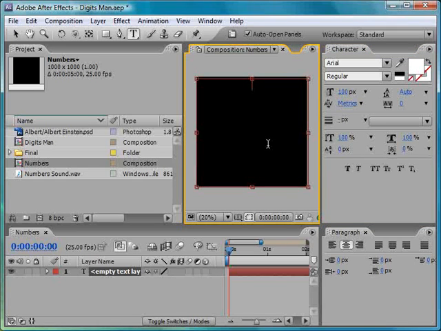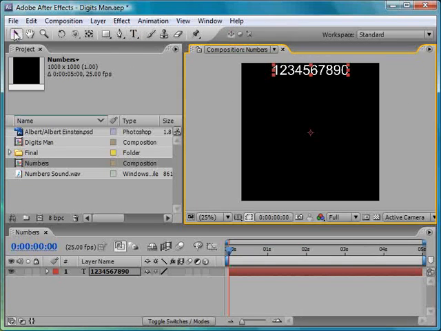Now, let's type a bunch of numbers. 1, 2, 3, 4, 5, 6, 7, 8, 9, and of course 0. Don't forget it, it's an important digit as well. Okay, return to the selection tool, and by the way, I'm using Arial font at 100 pixels for now, but you can use any font you like. I'll select the text tool again and hide the text tools for now, and let's zoom in on our digits.